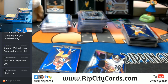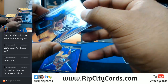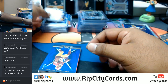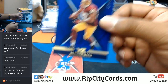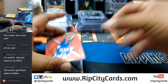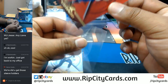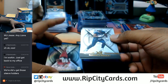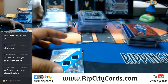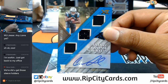All right, I was just opening up a little box of top loaders here so I could throw that bad boy on there real quick, fast, and in a hurry. Oh, all right, JV, make that paper. To 199, Jordan Reed of the Redskins. For the Bills, to 299, LeSean McCoy. Where'd we get the sleeve holders? You mean these? What is this? For the Panthers to $199, Curtis Samuel with the triple relic auto.